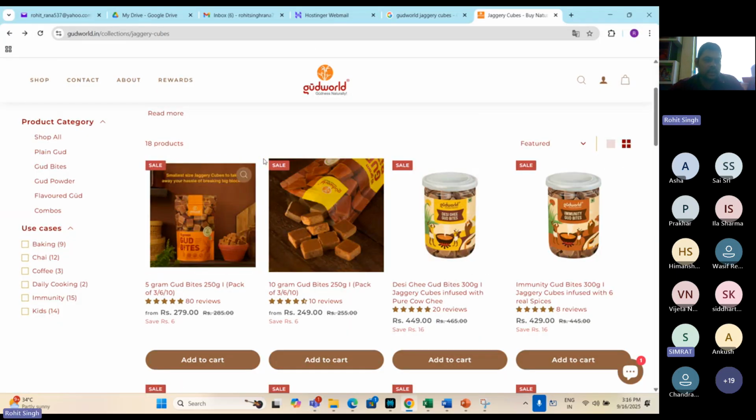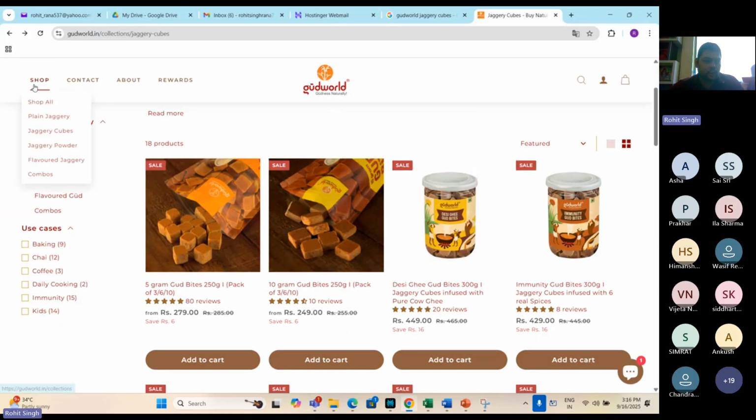We need to know. Let's say the shop. So there are four modules: shop, contact, about, rewards. So I say, I am the developer, and Simrat, you are the business analyst and quality analyst. Start testing the shop feature and let me know all the bugs that are available in the shop module. So what would you do?